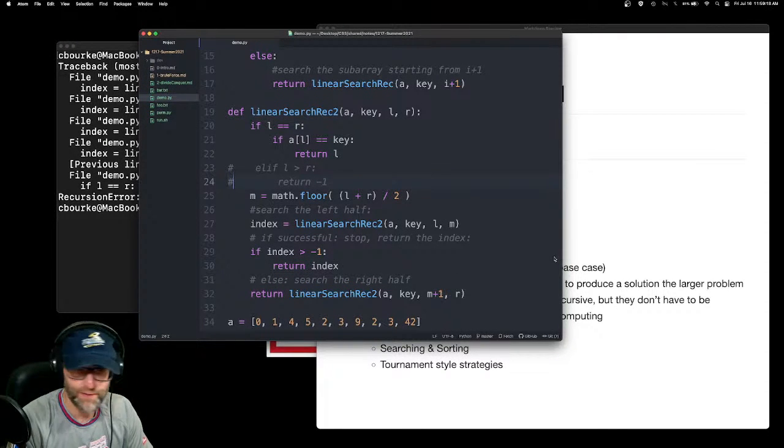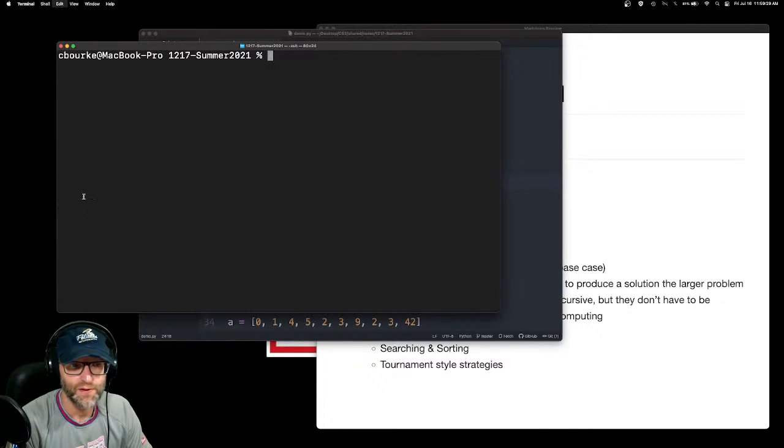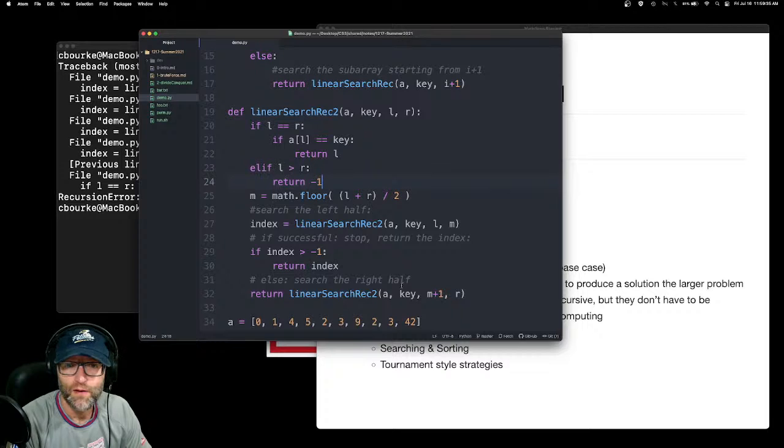Only 10 of you are online to help me out, so maybe I do need to restore this. Right? I do, because I do need an unsuccessful search, so I do need this. Sorry. Still. Okay. Let's see. What's going on here?